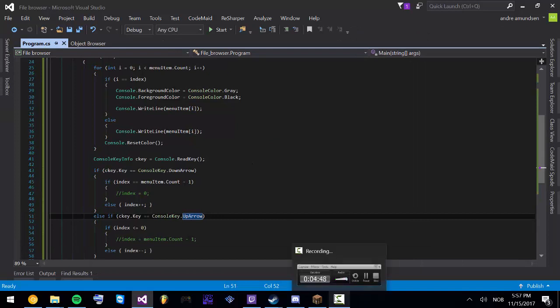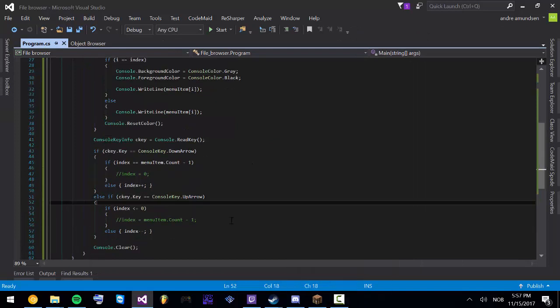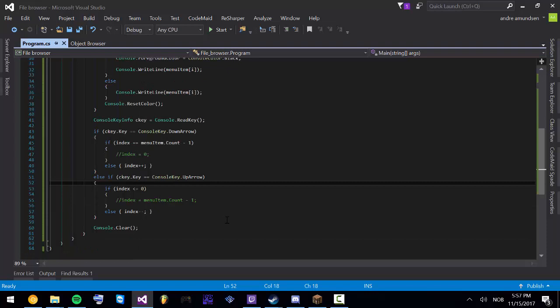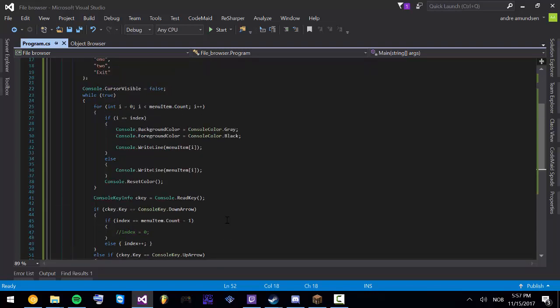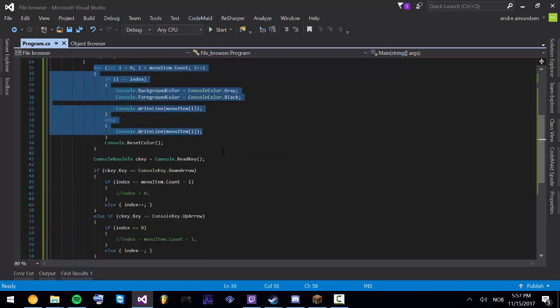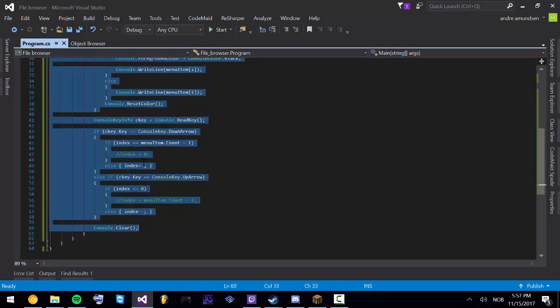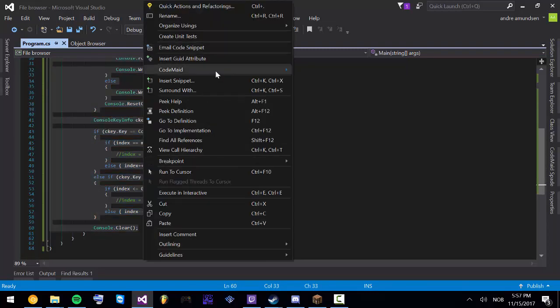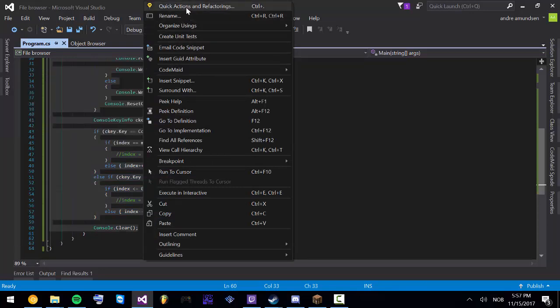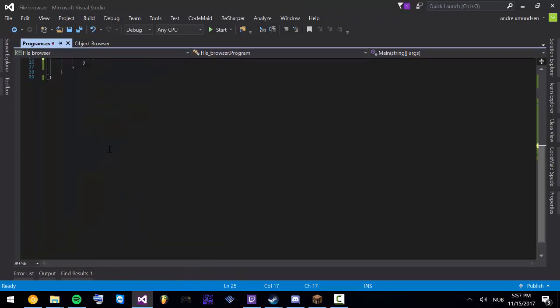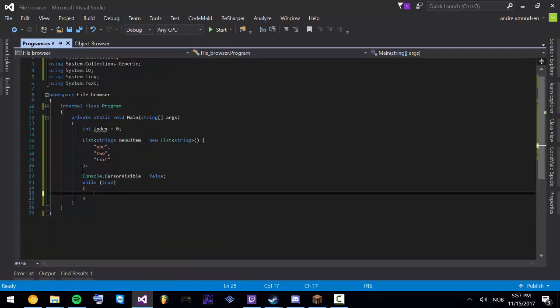And now you're probably wondering to yourself, okay, that's fine, Dar, I got a menu, but what if I want to do something when I press one of the things? Well, what we can do then is the following. We can just extract that to another method. Just cut that, and let's do the following.